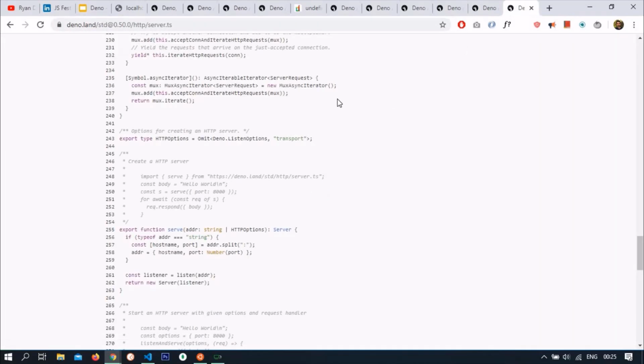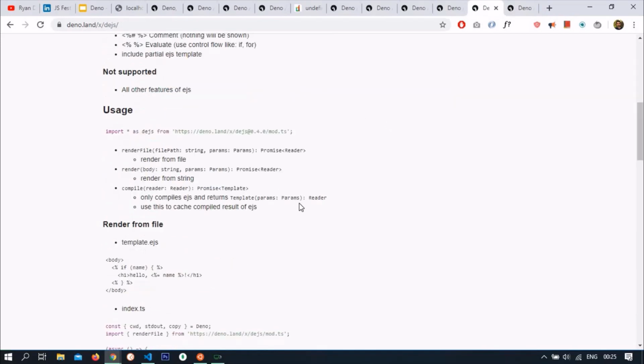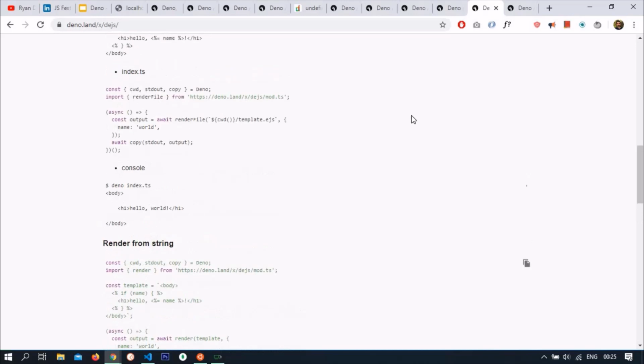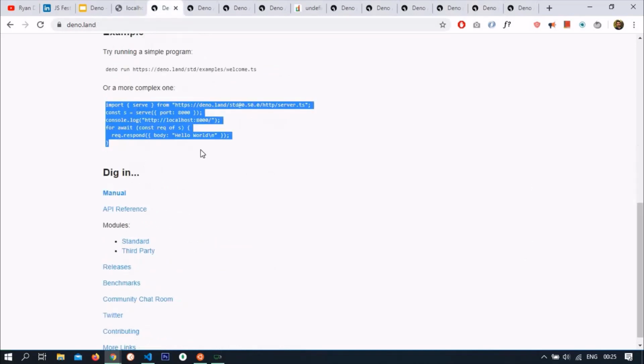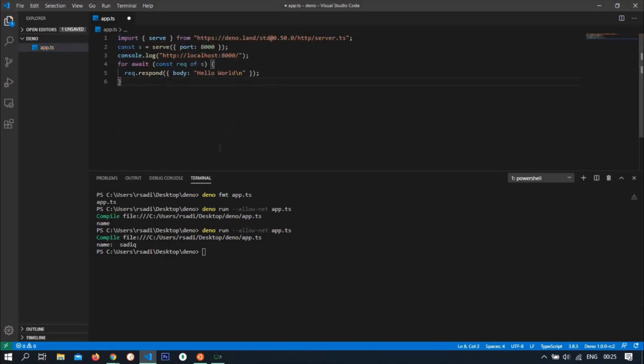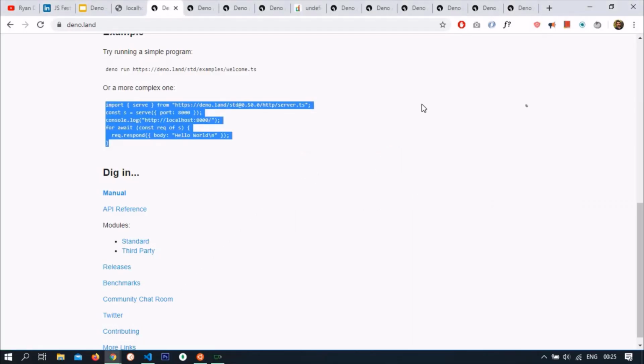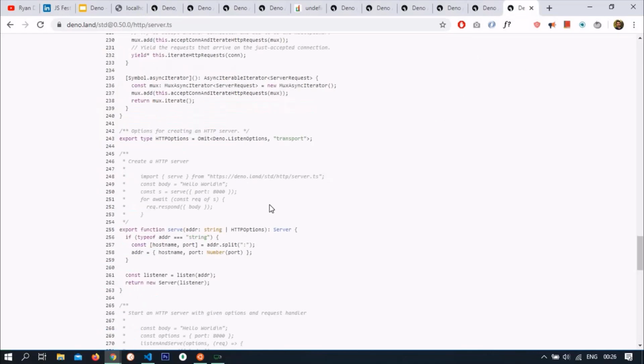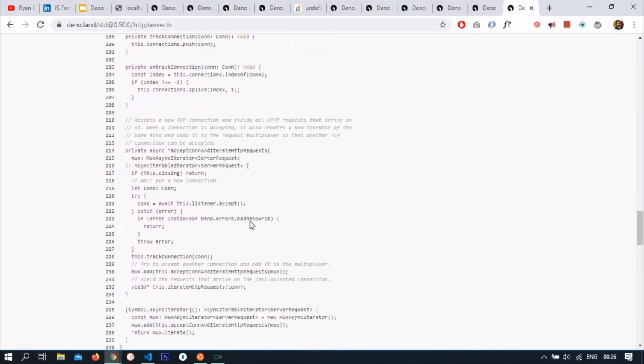So first of all, I'm going to go to the home page, and I'll grab this bit of code. And instead of serve, I want to use a different function they have.